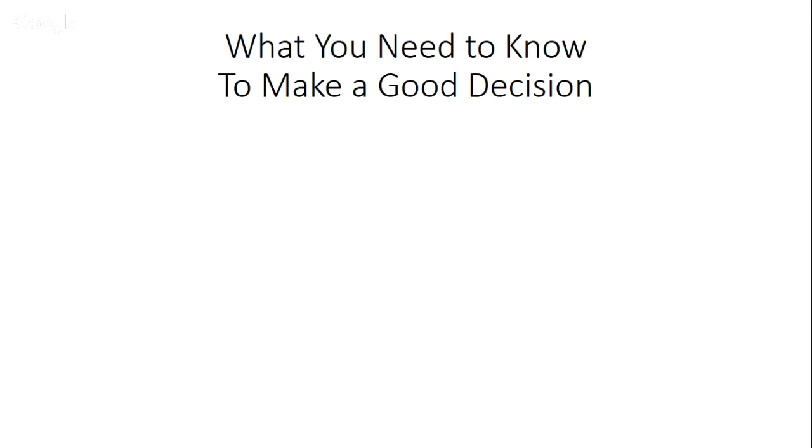But what do you need to know in order to make a good decision about buying software? What do you need to know? What must you understand about software before you buy it, especially for those of us who are in the information marketing niche, right? Because we are always making decisions about software. We're making decisions about whether or not we should buy it, whether or not it's because of a launch, or whether or not we actually need it. So what do you need to know in order to make a good decision?